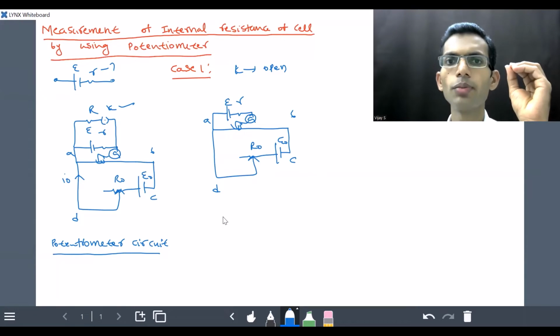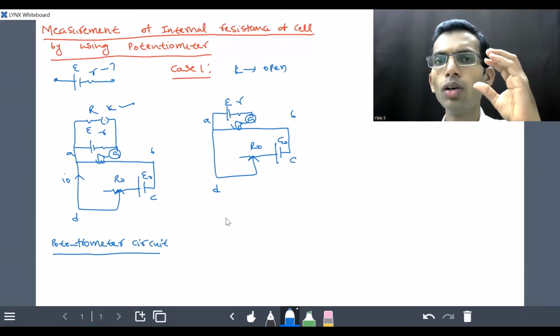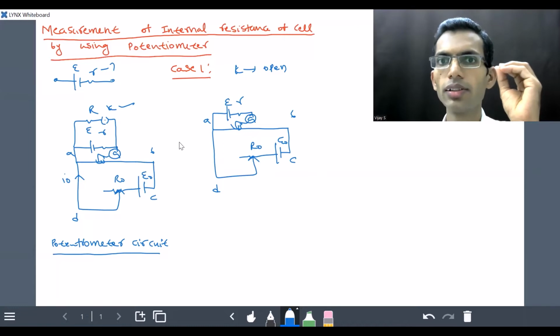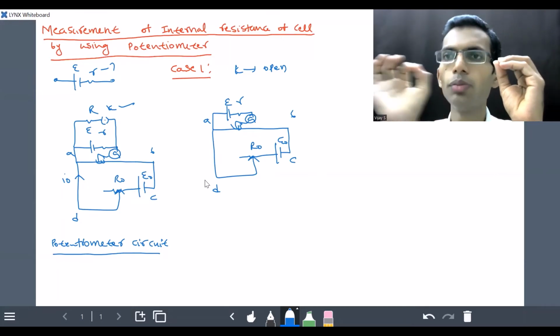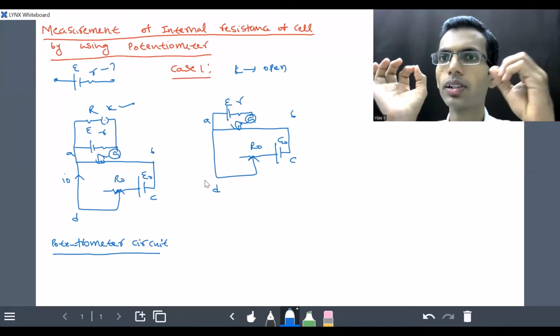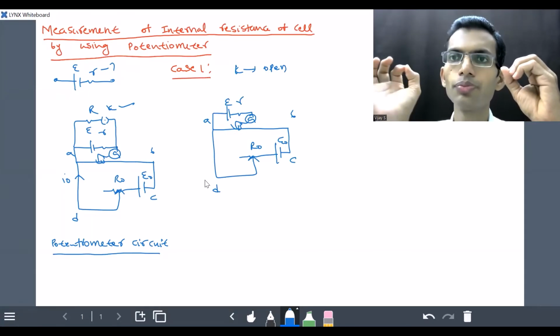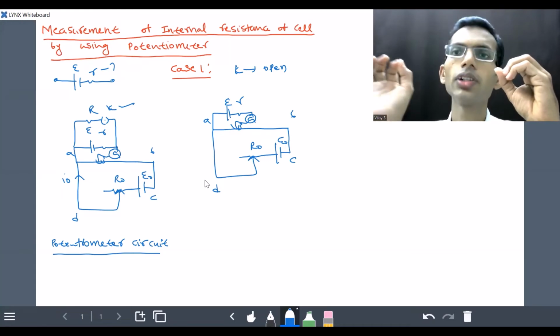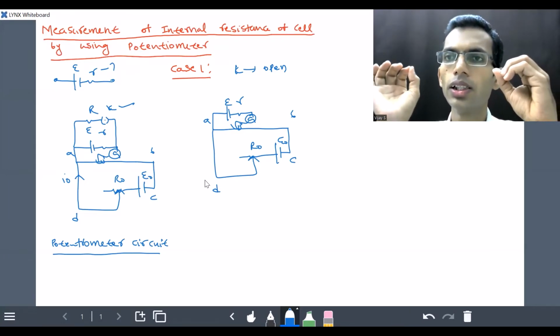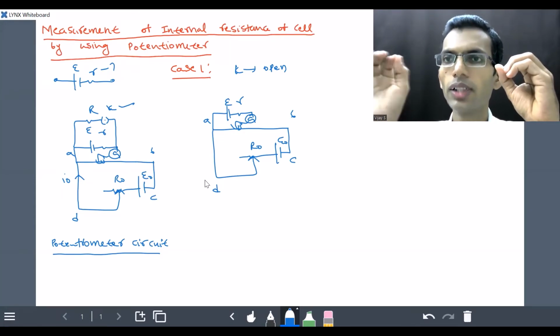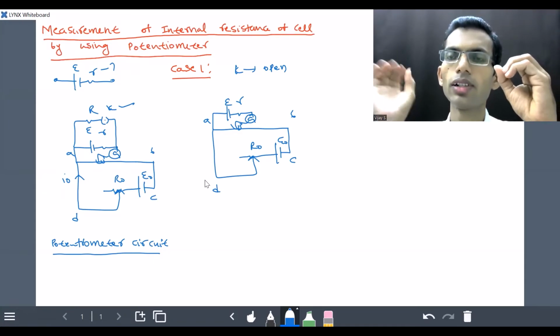So that is the thing. So how to measure the EMF of the cell in this case? Here we move the moving contact J on the wire AB and obtain the zero deflection of galvanometer for the particular position of moving contact, so that at that zero current condition or at that zero deflection, EMF, our objective in this case, becomes equal to the potential difference between junction and particular position of moving contact. That's all.